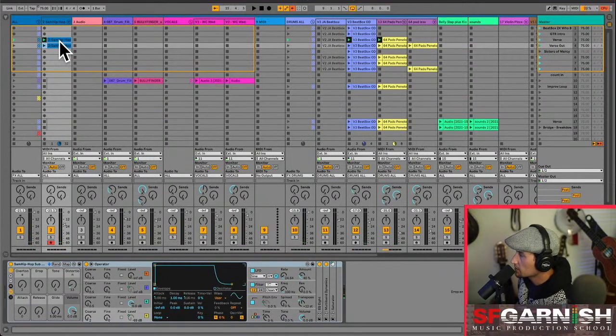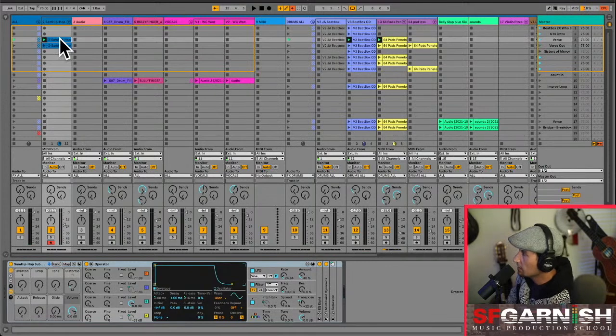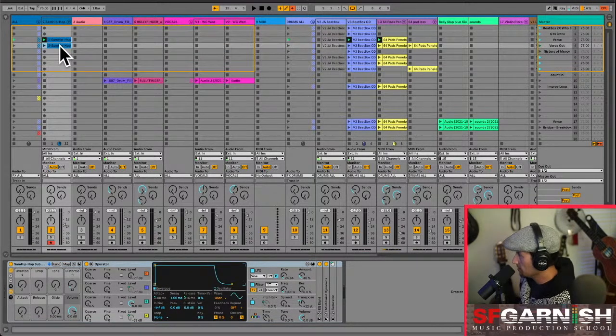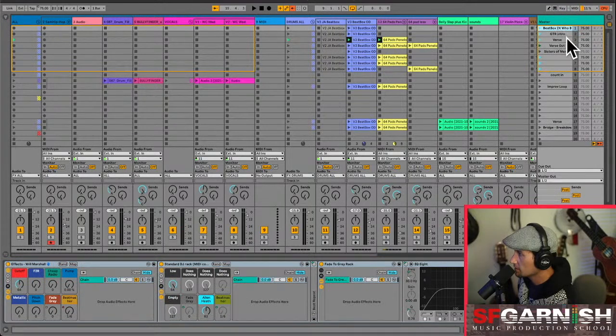All right, so we're starting to kind of get some ideas out here. This is generally just getting a basic template for a live show and getting some automations going around. Notice how this song is just looping around in this section, and then the next song can be down here. So just some ideas for you guys.